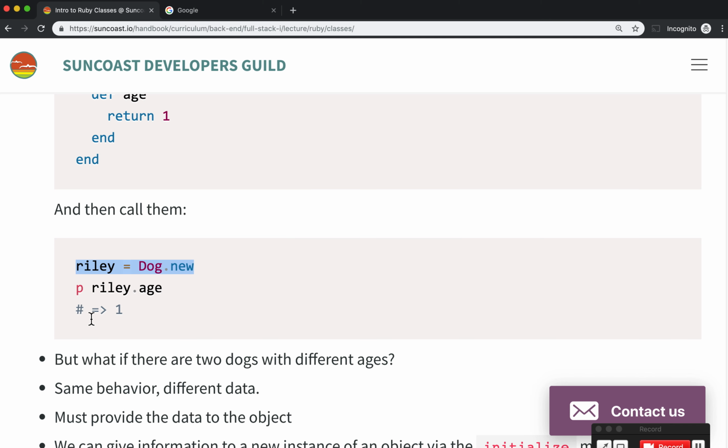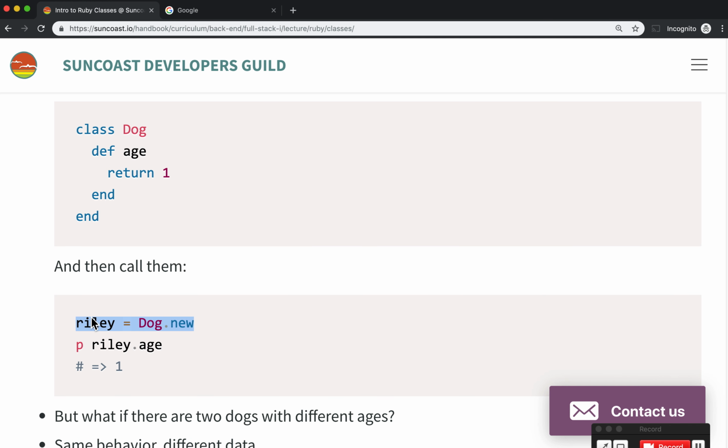Why? Because we've only defined one thing for the dog's age. That's the only thing a dog can do. When I ask any particular dog what the age is, it's always going to return 1, because we made the behavior the same. If you ask any instance of a dog, what is your age? It's going to return 1.